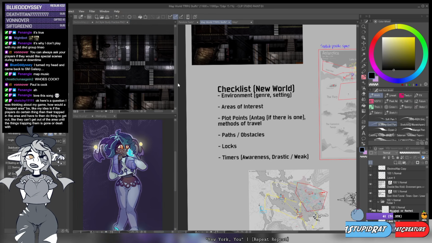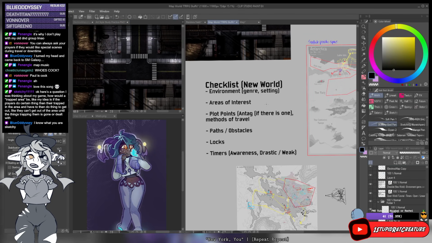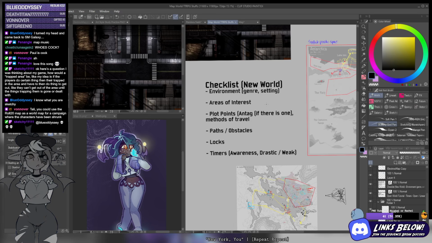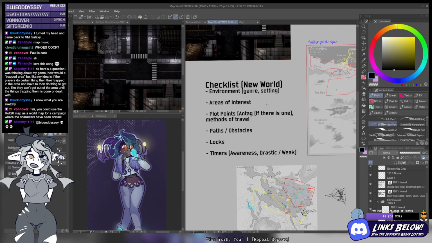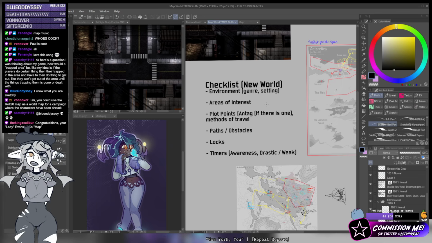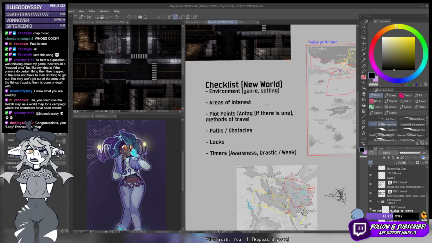So, in this hypothetical game world that we're creating together, now that you guys kind of have an idea of what we're looking for, let's start with an environment, a genre, a setting. Is there any environment that comes to you guys as something that we want to try and make? Is there anything that piques your interest? This could be something like an urban setting, it could be a survival setting with like a zombie apocalypse. We could go super future, we could go mechs. There is a lot of things we could do here, but let's get some ideas in chat. What do you guys think?